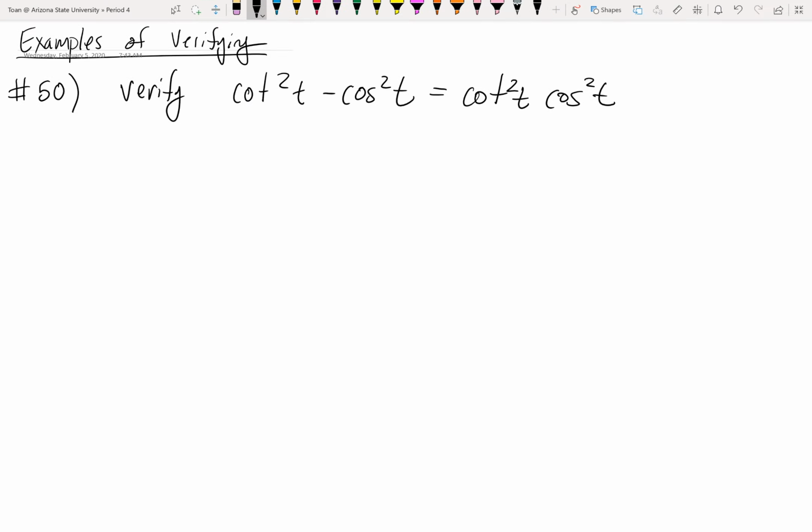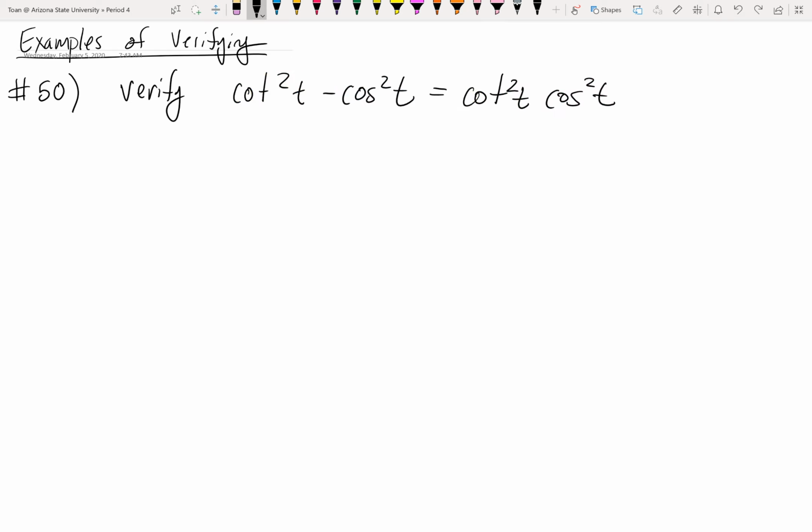Now, this one's a pretty interesting statement. I mean, only in trig can you take the identical pieces. Oh, you guys can't see that very well. And what does this statement say? This statement says if you subtract these two pieces, it's the same thing as multiplying these two pieces. So that's a pretty interesting statement. It's a pretty interesting identity.